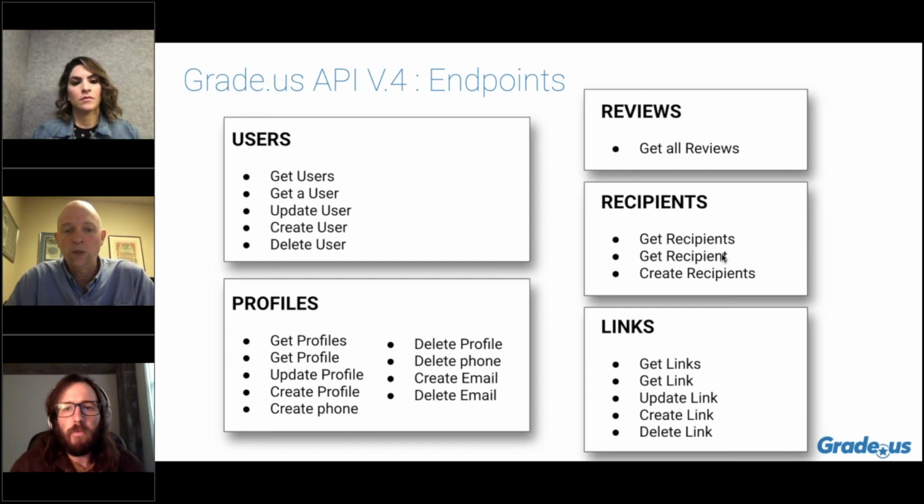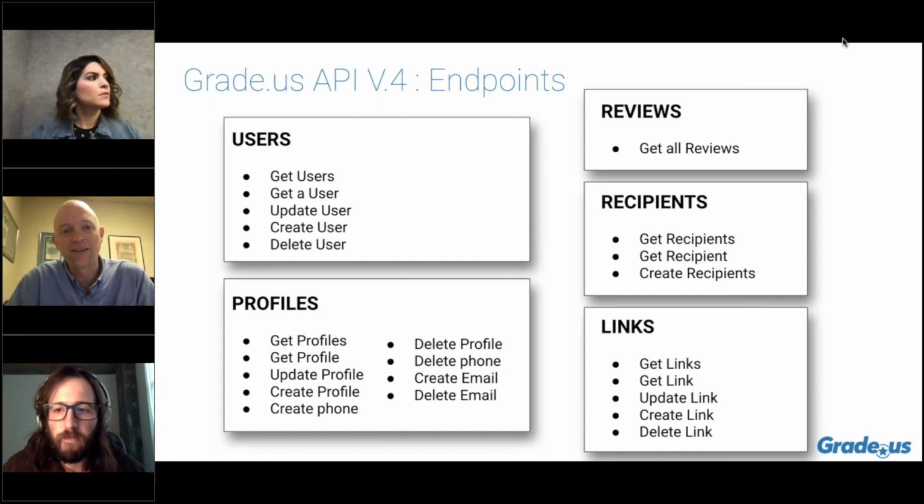Okay, so probably if we were to look at these three items, reviews, recipients, links, we actually would turn them upside down and we would start with a link. So you have your profile, and the next thing you want to do is collect your Google reviews. You will create a link and send in a URL or a place ID of your Google reviews where they're found on the web. And as soon as we get that, we'll go to work and start collecting reviews.